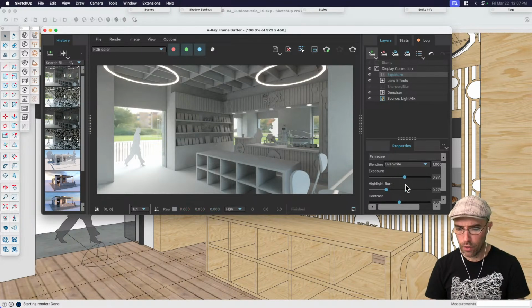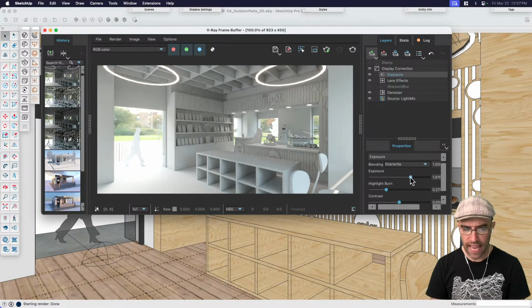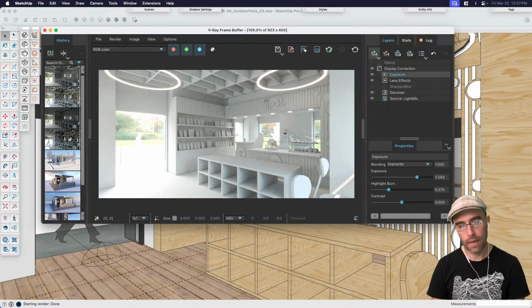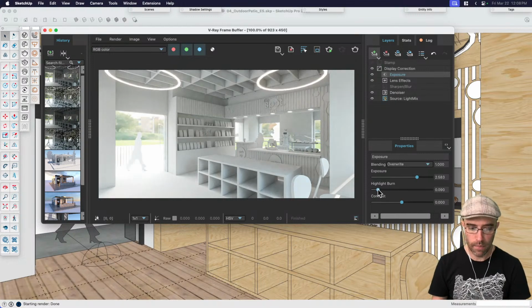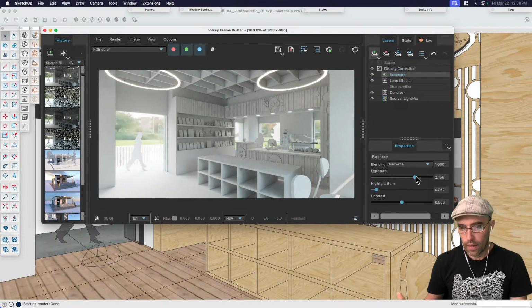Yeah. The other thing too, of course, is you can always come in and override. I tend not to get my light perfect because I sometimes will just push the exposure value. You can also change your camera's aperture. I try not to go into the camera settings too much, but just like a real camera would, you can come in and adjust that exposure. So I don't know, what do you think?